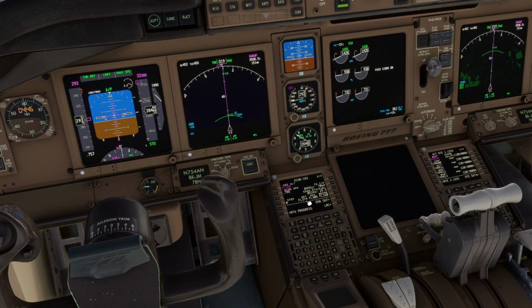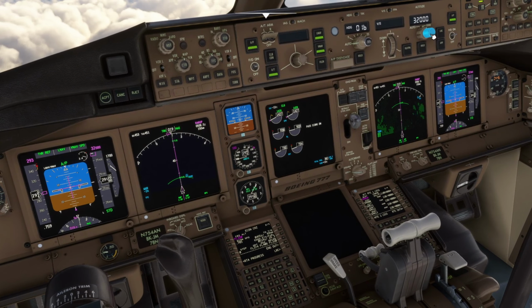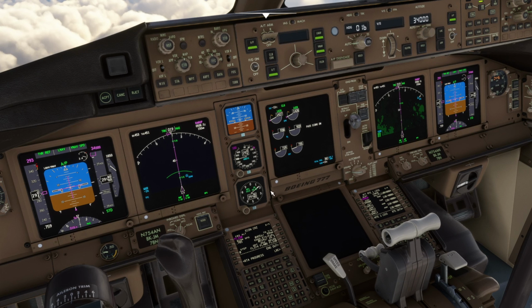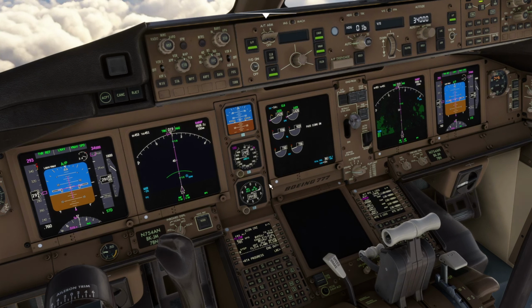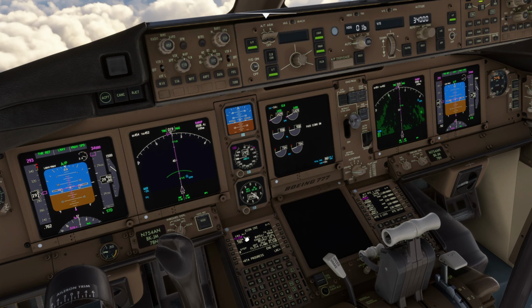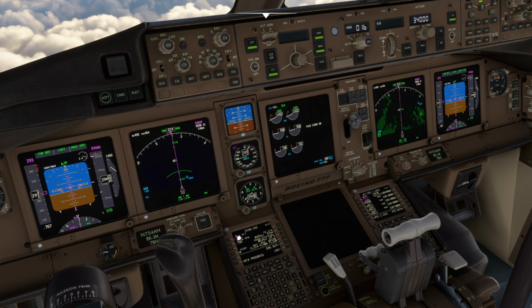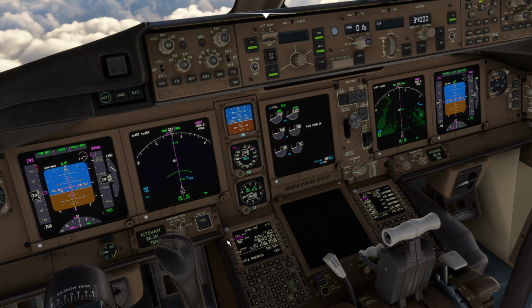This is obviously a flight level we cannot choose. We could choose flight level 360, for example, or 340. Let's say we're cleared to flight level 340, and I've selected 340. The airplane will stop at flight level 320 because flight level 320 is still selected as our final cruise flight level.